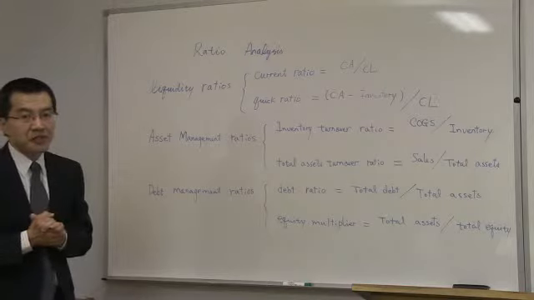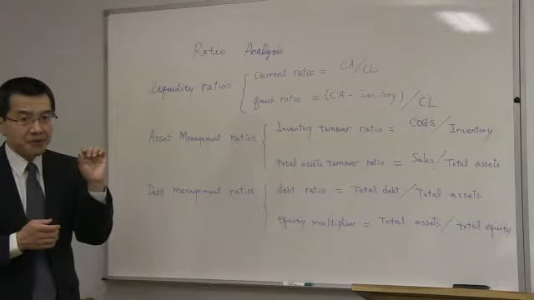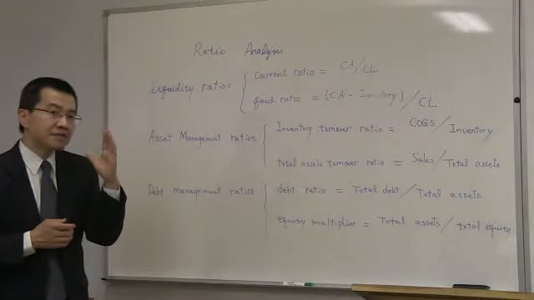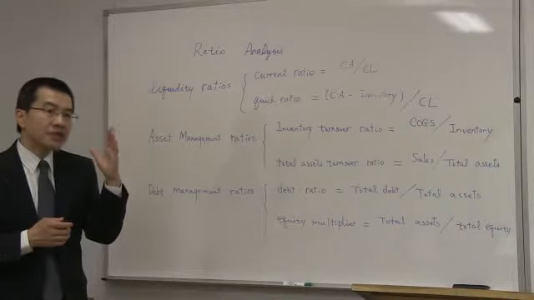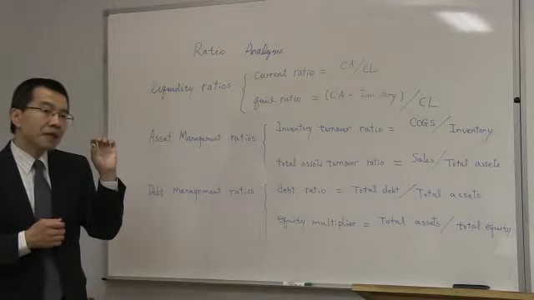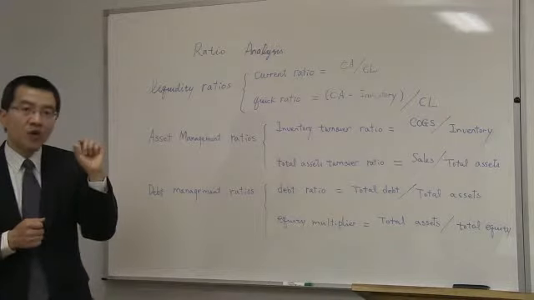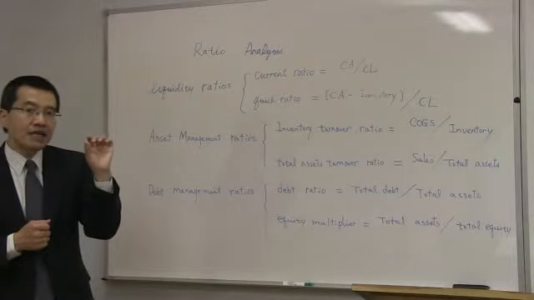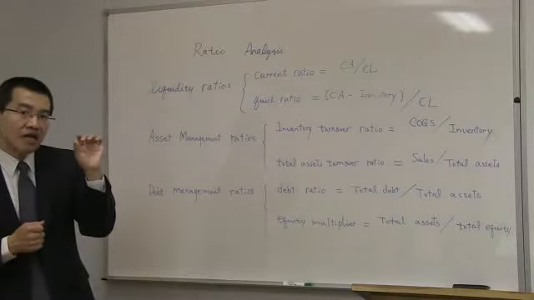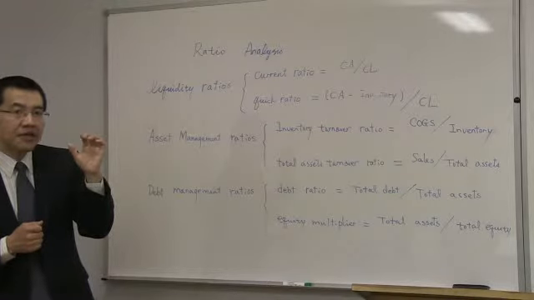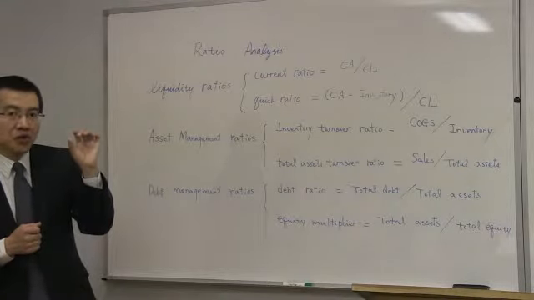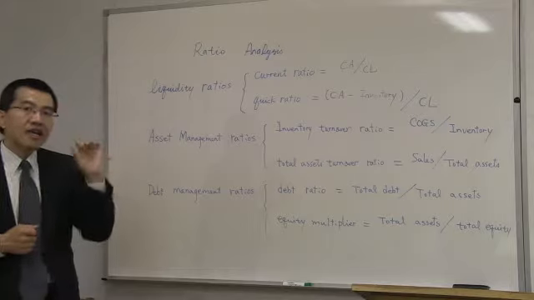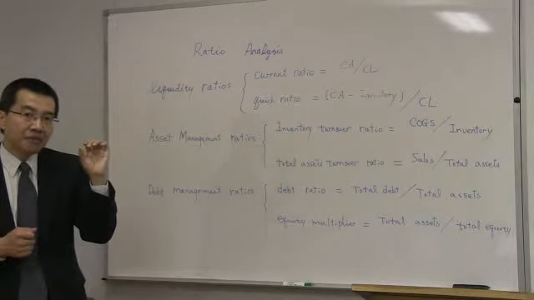Another group of ratios we will talk about is the debt management ratio. Remember, in the first topic, we mentioned the balance sheet, right? The company may need to borrow money to support its operations. When they borrow money, there are certain benefits. One thing is, the cost of borrowing is cheaper than the cost of stock. When you issue stock, it's very expensive for the company. You have to pay dividends to the shareholders. Otherwise, the shareholders may not be happy. So using debt will reduce the company's cost of capital.